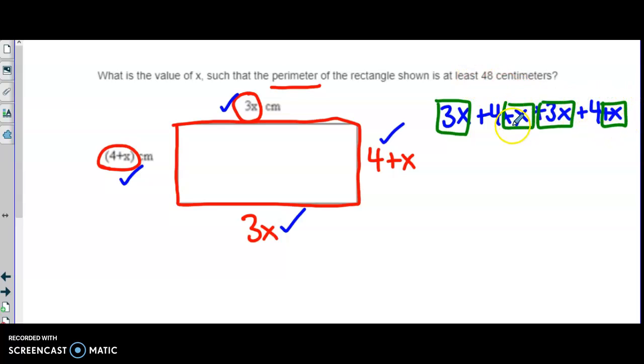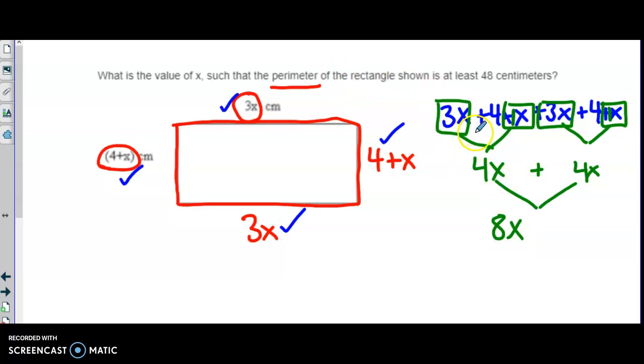Now y'all remember, if you don't see a number in front of x, there has to be a 1 there. So 3x plus 1x, that gives me 4x. I'm just going to go ahead and do this in two steps. And then I have another 3x plus 1x, so that's another 4x. So if I add all of the x's together, I get 8 x's. Now you didn't have to write it out like I did. You could just say 3 plus 1 plus 3 plus 1 and get 8 that way.